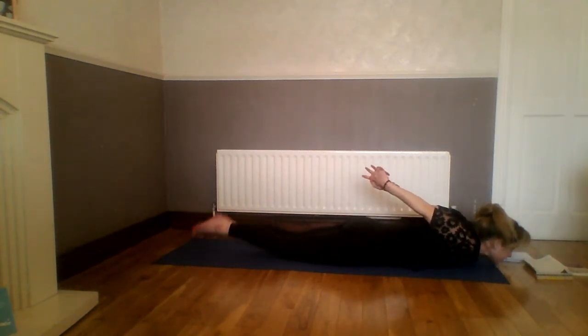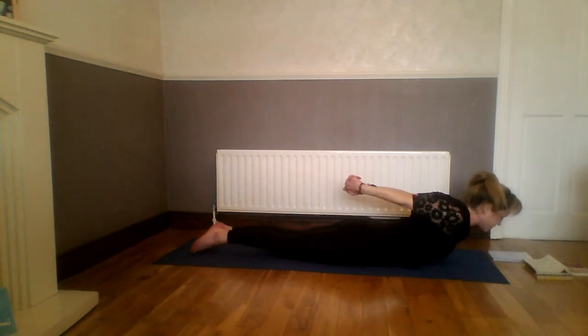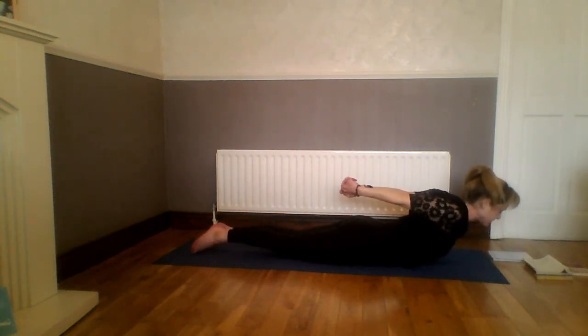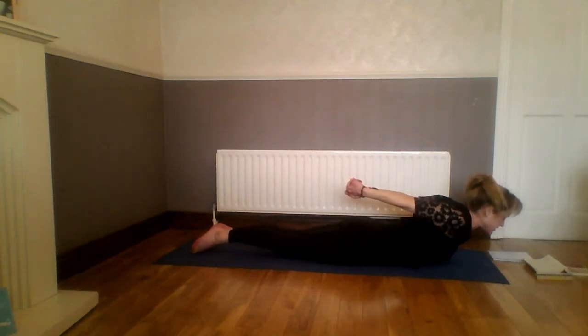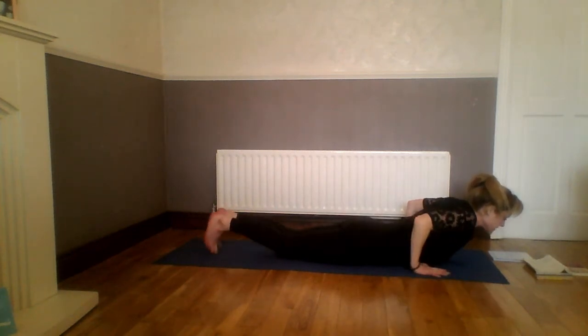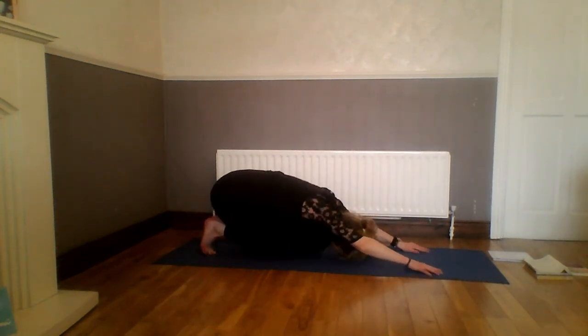The exact same again. Press the toenails in. Engage through the thighs, lift the knees. Inhale, we lift the ribs. Inhale, we lift, squeeze the belly in on the exhale. And then we release the hands. Press the earth away as we exhale into child's pose.